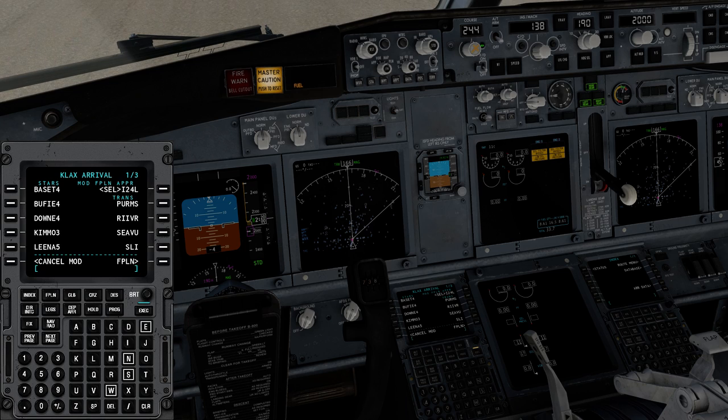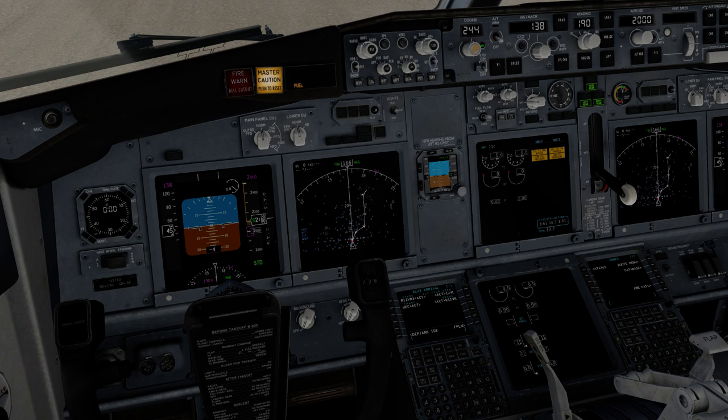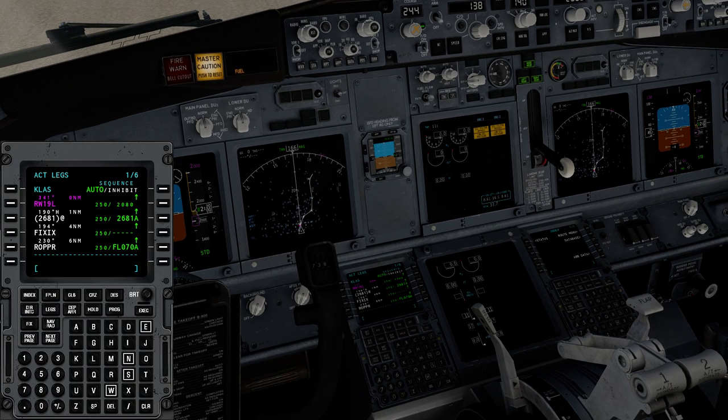We are going to do the RNAV three approach. Oh sorry, we have to select the STARs first. RNAV three approach, HEC, the Hector Echo Charlie, 24 left, and RNAV right here. So, and execute. Forget about it. We can manage it with the vertical speed of ours. You also want to check the legs for any discontinuity. Yeah, that's right here. So the flight plan is not connected. Alrighty, that's done here.